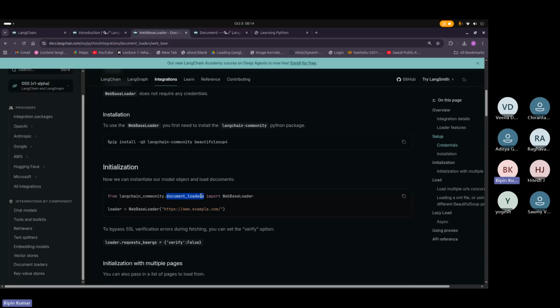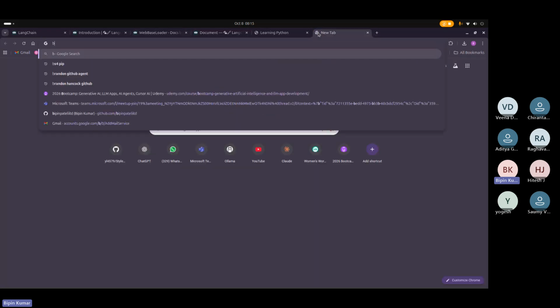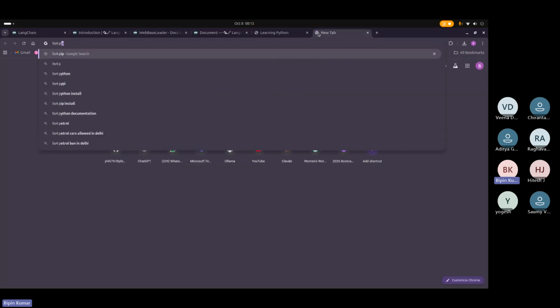For the web-based loader, first you need to install some dependencies. For everything there are some dependencies which you need to install. LangChain community is already installed. You can install Beautiful Soup. Beautiful Soup is a web scraper library, and they have integrated it with LangChain. You can use bs4.